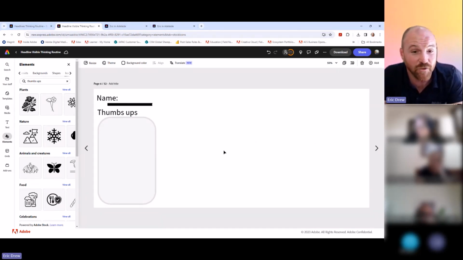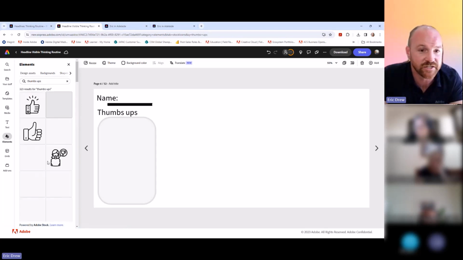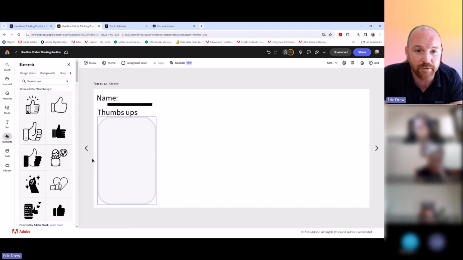And if you're keen on what they've done and you like it, find a thumbs up icon. So you're in Elements. This is where you find your assets like shapes, backgrounds, those kinds of things. You can find icons here as well. So type thumbs up in there and click search, and then you'll get your thumbs up. And then you can click on that and place a thumbs up on the project that you like.